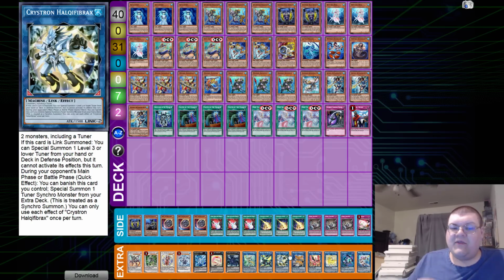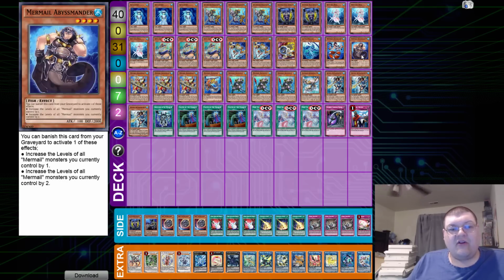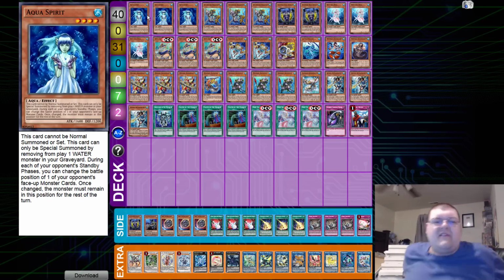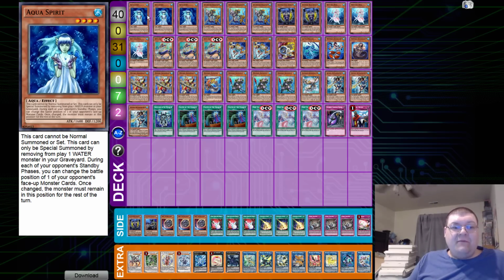So Water's become this really cool combo deck, also with access to True King of All Calamities through Abyss Mander for that major power up in terms of level. So we have triple copies of Aqua Spirit, being the beautiful extender that we need her to be for Water. Also, I mean, she can change a battle position. Not like that ever comes up.